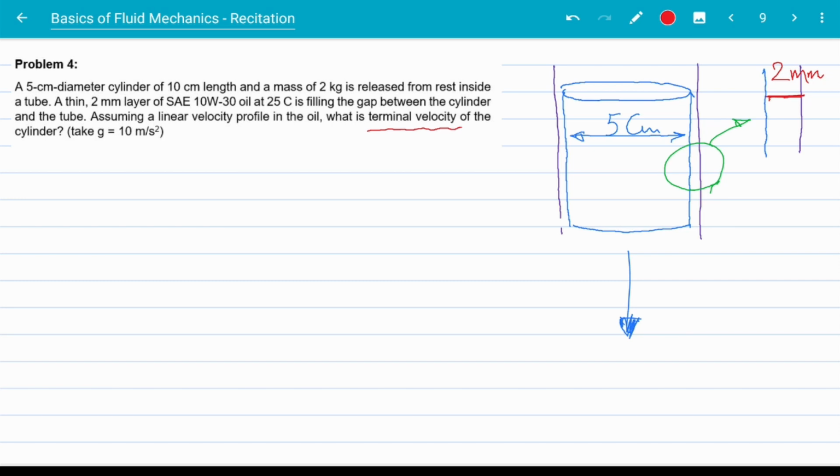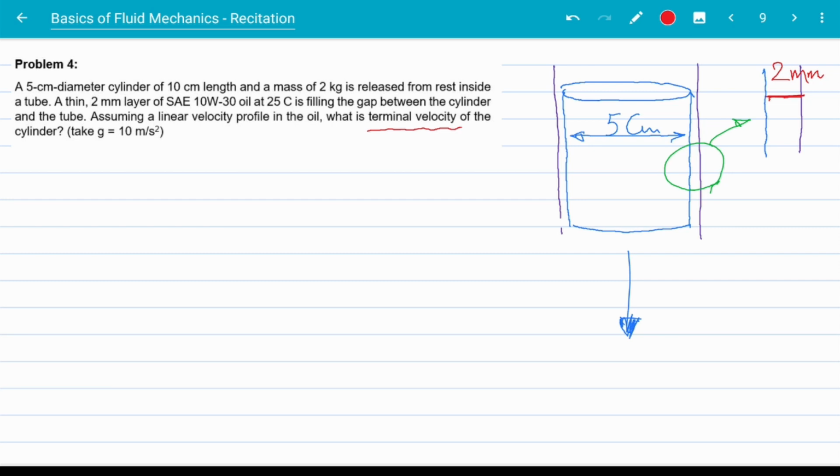Now, you may have heard terminal velocity referring to objects that are free-falling, maybe people that are parachuting. Before opening their parachute, they're free-falling. They reach a certain velocity and they do not accelerate any further because the sum of forces acting on them, the air resistance and the gravitational force, are equal at that terminal velocity. So they do not accelerate anymore. All right, so we defined what terminal velocity is.